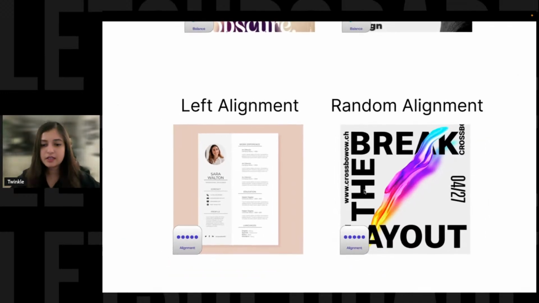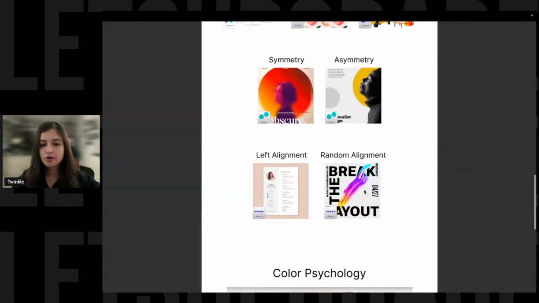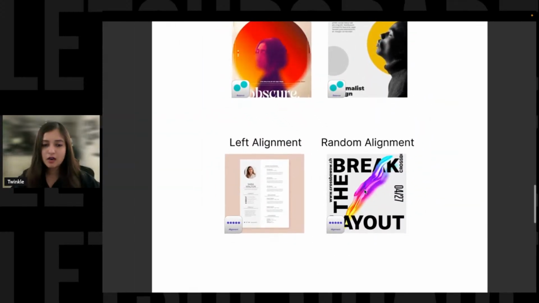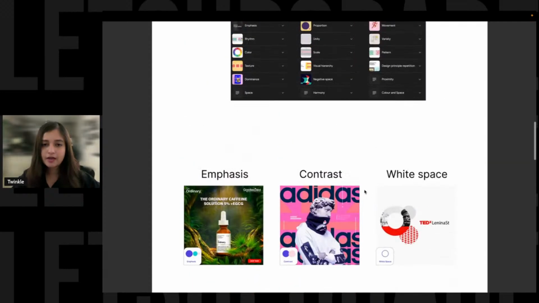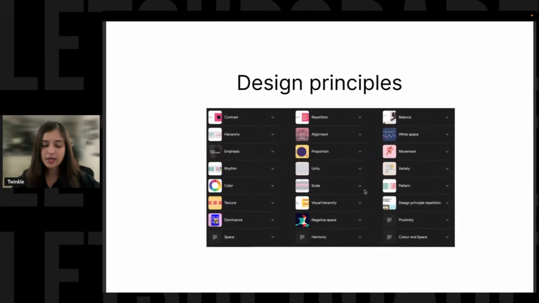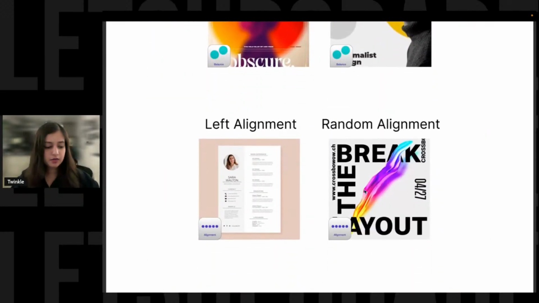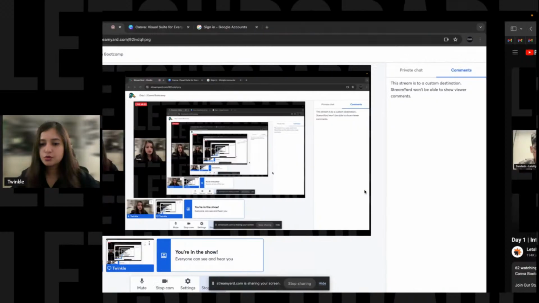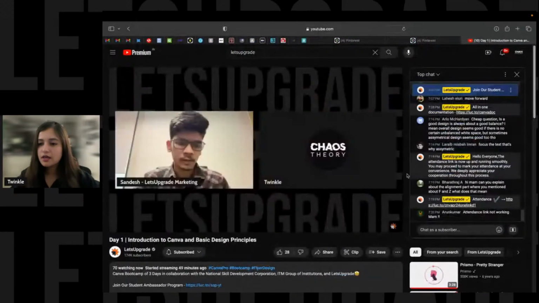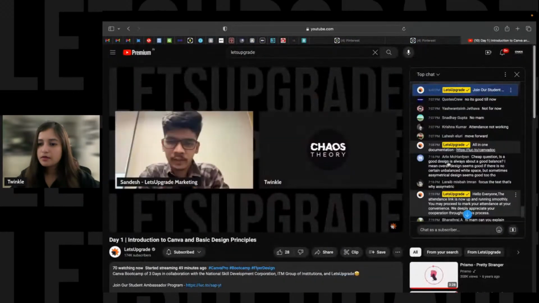So, all right, these are a couple of principles that we kind of need to pay attention to. And so, guys, just look up design principles for graphic designing, and you will get a list. And I would urge you to kind of watch a very short video around all of this to get a better understanding of how to use what. Right. Okay, I'm gonna head to the chat again.